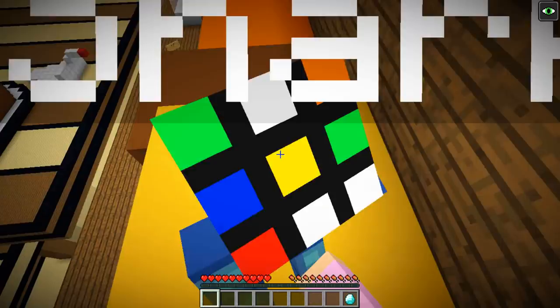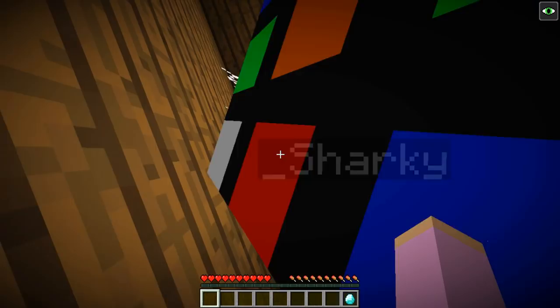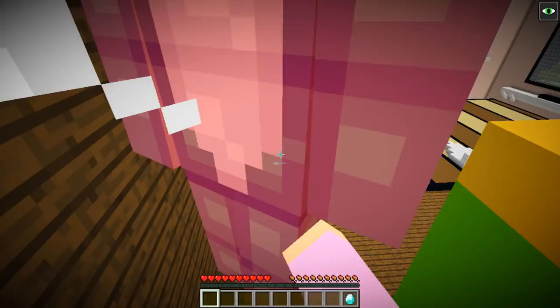Where's the chest? Where's the chest? Oh, goodness. You need to make that jump. Okay, it won't work. It won't open. No. Get out of the way. Will it open for you? No. It won't open. There's a stinking block above it.